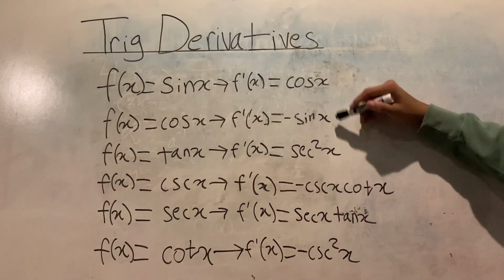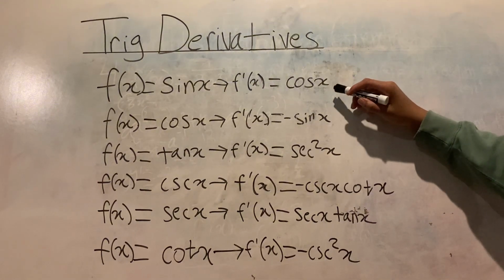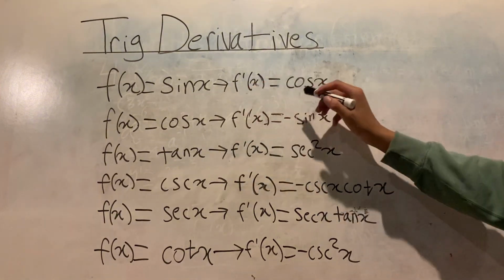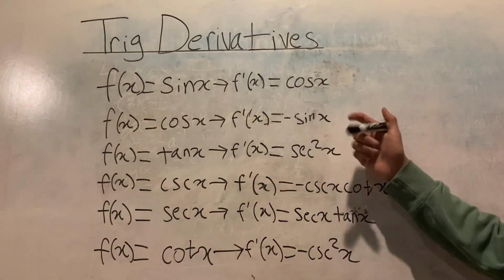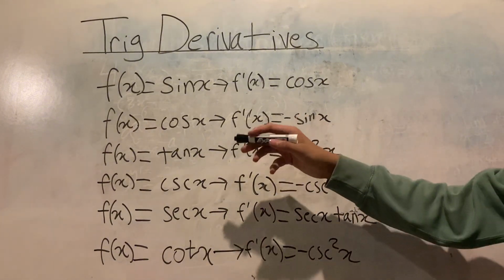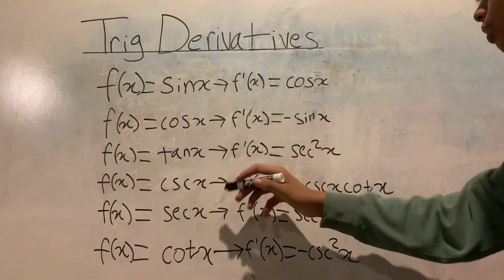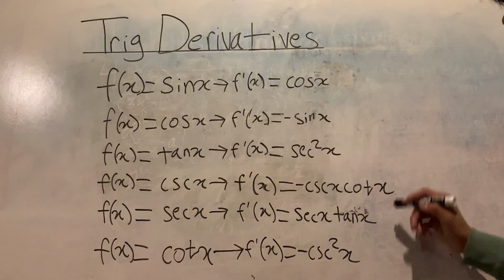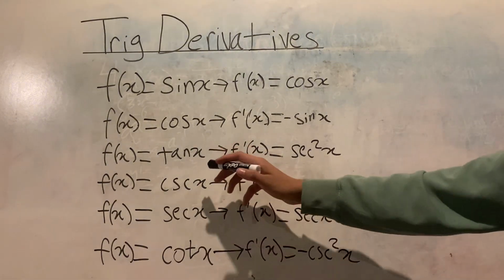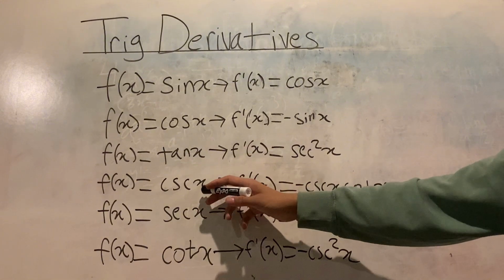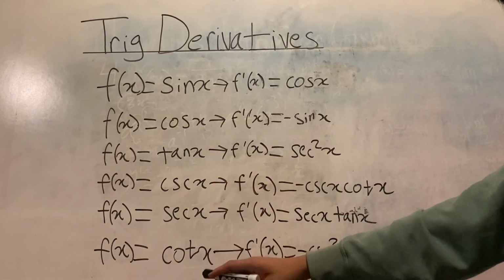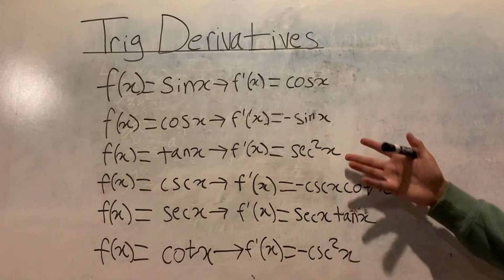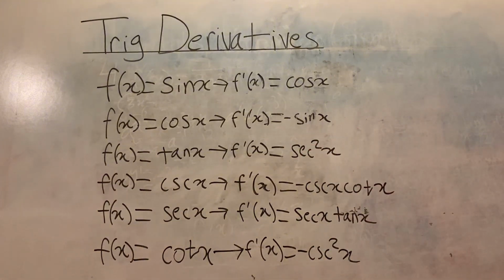And for these two functions, you can prove the derivative of sine x is cosine x using the limit principle, as h approaches 0, and same thing with cosine. And these 4 here, you can just prove using the quotient rule, because tan x is really sine over cosine. This is really 1 over sine, 1 over cosine, and cosine over sine. So if you just apply the quotient rule to these, you'll be able to prove that these are actually the derivatives.